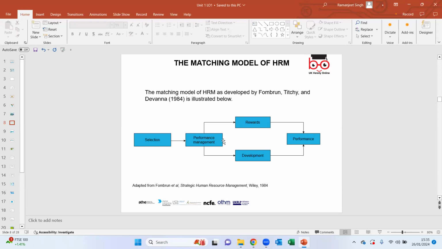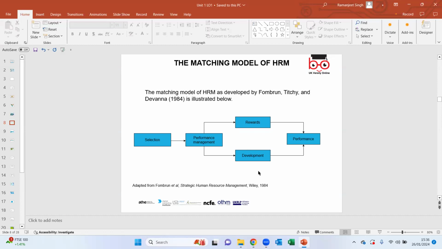Or if you're supposed to do 5 every day and you're just doing 4, the manager will tell you that you have to do 5. If you're not able to do 5, I'm going to put you on a performance management plan wherein your performance will be managed. A performance management plan means essentially you have 2 months, you have a daily set of tasks which you have to do. And after 2 months, if you're not able to do that, then the company has to let you go, or essentially fire you. So that's what I meant by rewards and development.